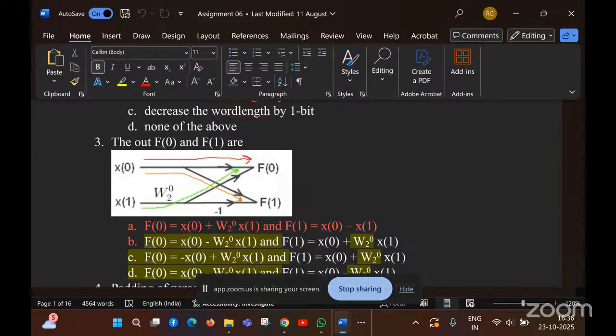We call it a circular buffer because my memory is restricted. I cannot have infinite memory, so what I allocate for my input is a fixed length. Within that, I'll be operating. When a new sample comes, I'll throw out the oldest one and put the newer one in the x of n minus 1 place, shifting the others also. That is how you do it. Circular shift and then linear shift and other things. Linear convolution, circular convolution, or correlation, everything is linked to this.